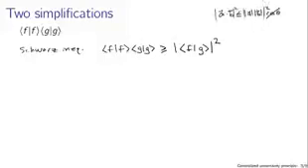So this is the first simplification. We're going to pretend that instead of working with the magnitude of f and the magnitude of g, we're going to work with the magnitude of the inner product. The second simplification is that if we have some complex number z, its squared magnitude is always going to be greater than or equal to the squared magnitude of the imaginary part of z. This is a very silly sort of construction to make if you think about it, but we can rewrite this in the context of that complex number z.